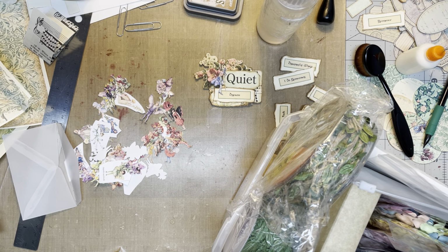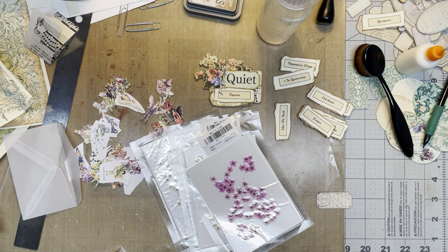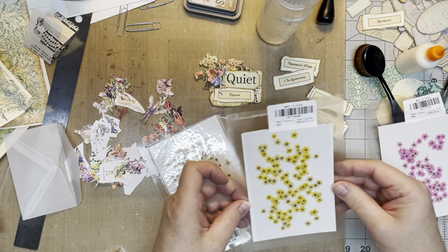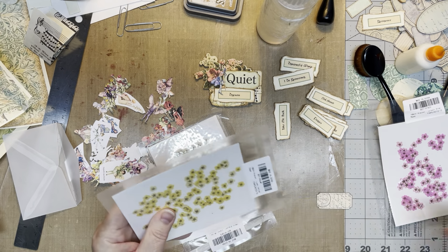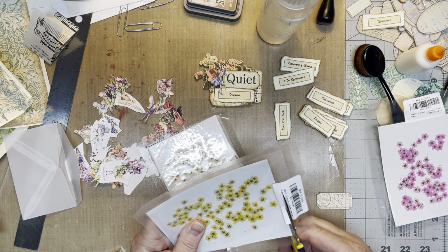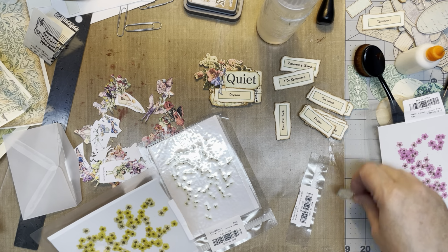Let's see. I have... Come here. All right. I have white and yellow and pink. Pink is interesting. All right, let's see. Let me put this down here. Do I want? What do I want? Let's do yellow. Did not open this yet. So let's go ahead. These are real dried flowers. They're very tiny.